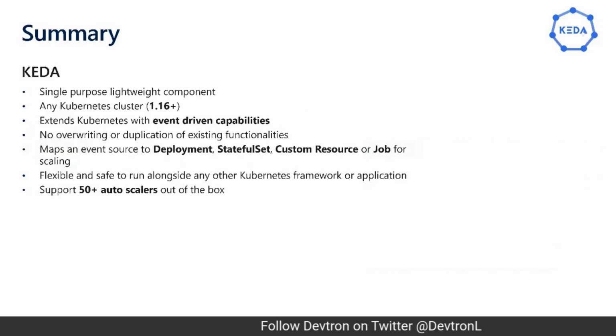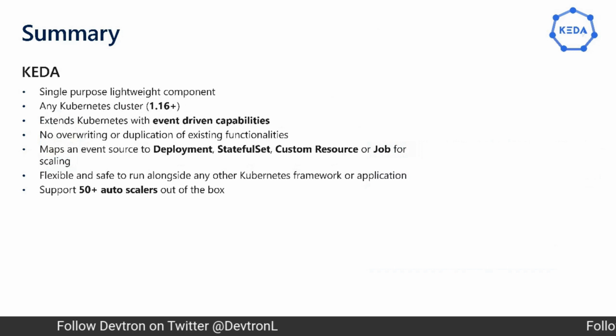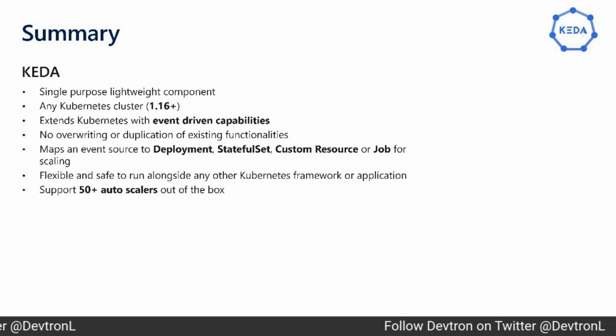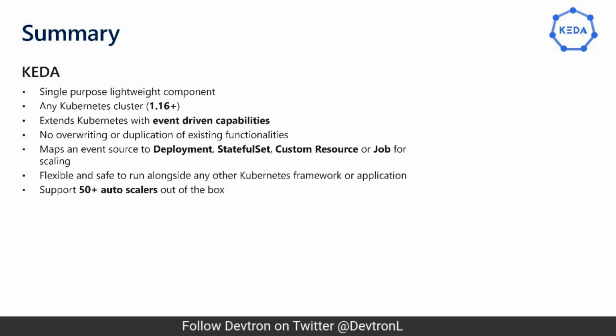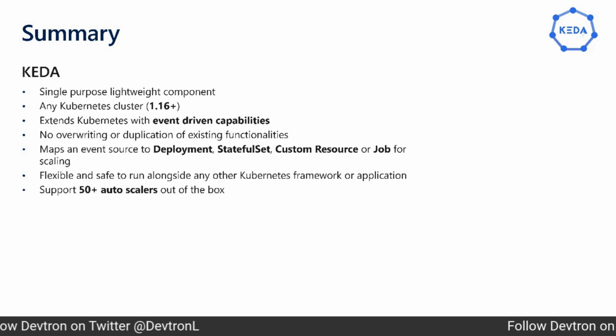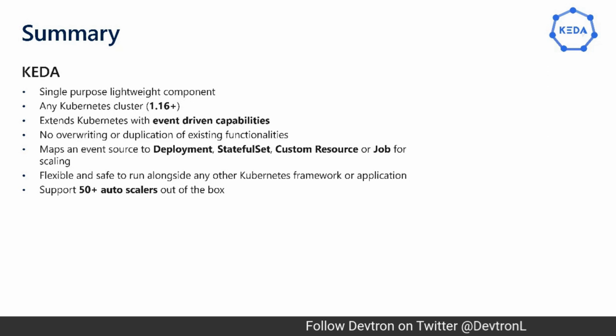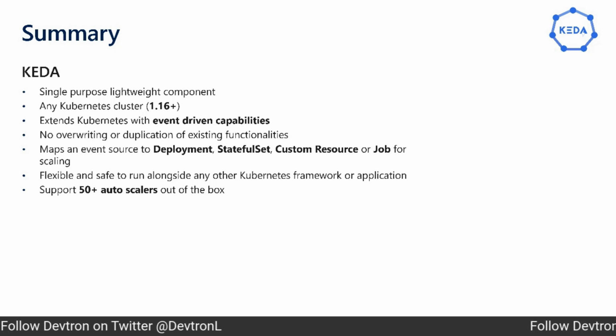So in summary, what we saw so far is a very single-purpose, lightweight component. It doesn't have too many dependencies. The only thing it requires is a Kubernetes cluster with a minimum version of 1.16. If you have a cluster below 1.16, it will not work. But in today's world, we are already at Kubernetes 1.25, so if you are running a 1.16 or lower version cluster, then you're already almost out of date.